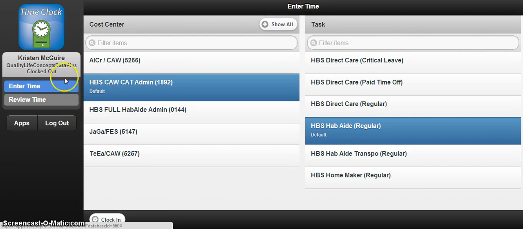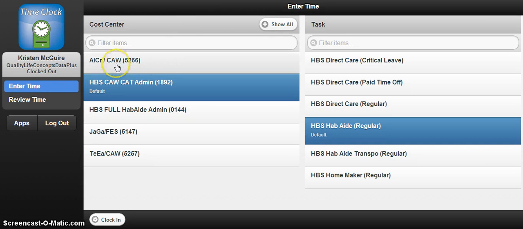Okay, before I do anything here and show you how to do things, I would like to show you what we have here. Says cost center. Everything we do at QLC is paid for out of various income that the agency receives for the work that we do. So let's take a look at my caseload here. These are the people who I most often work with, so their names are popping up on my cost center because this time clock knows me.